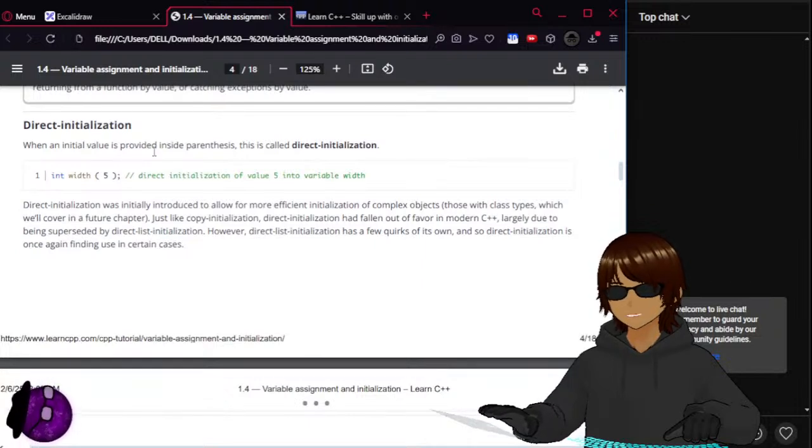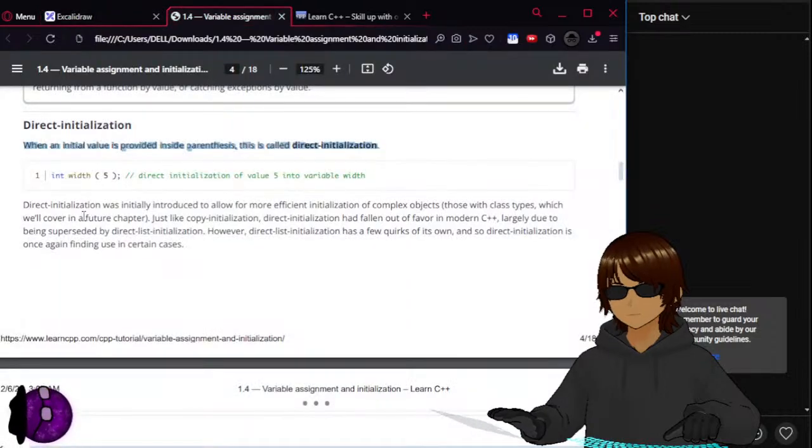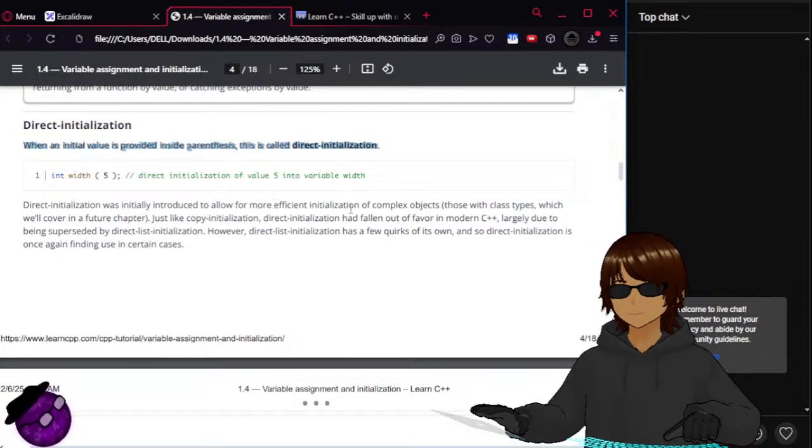When an initial value is provided inside parentheses, this is called direct initialization. Direct initialization was initially introduced to allow for more efficient initialization of complex objects. Just like copy initialization, direct initialization has fallen out of favor in modern C++, largely due to being superseded by direct list initialization.